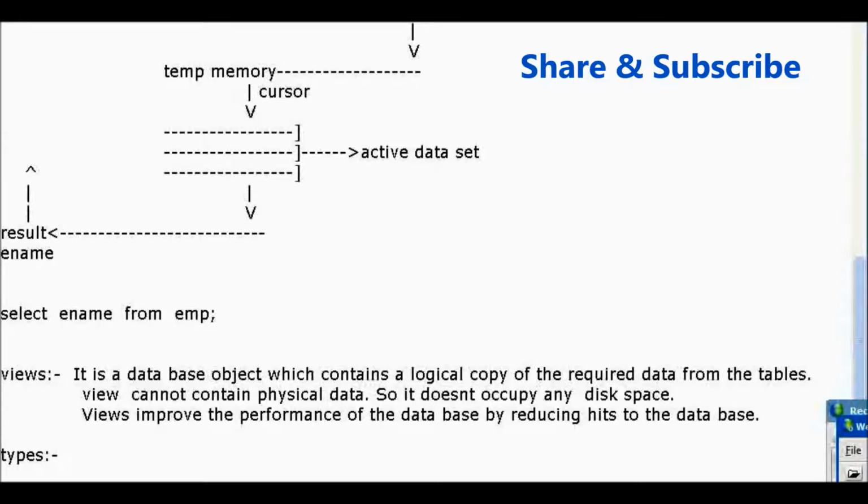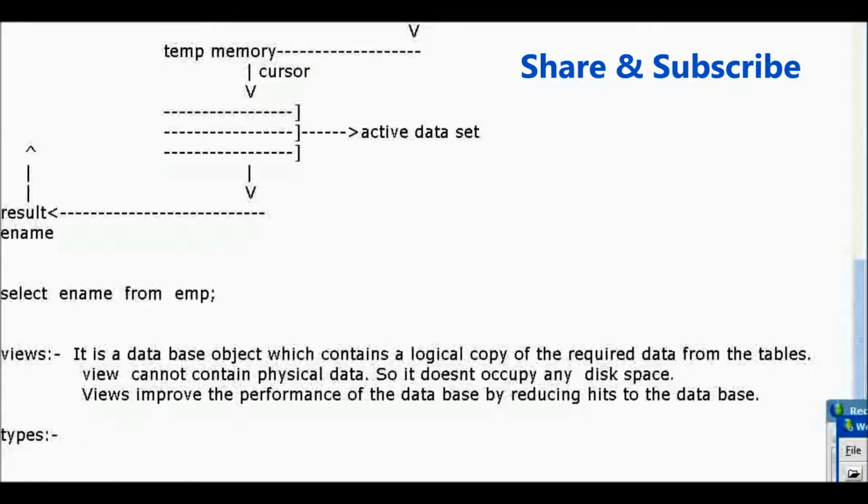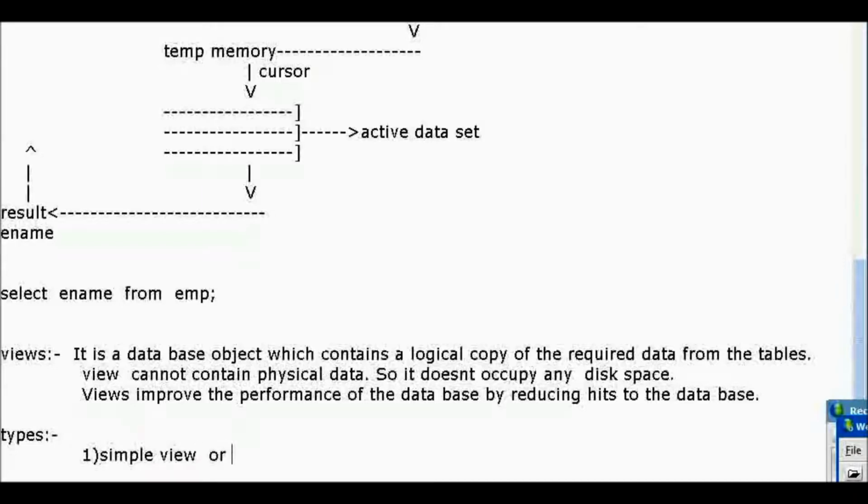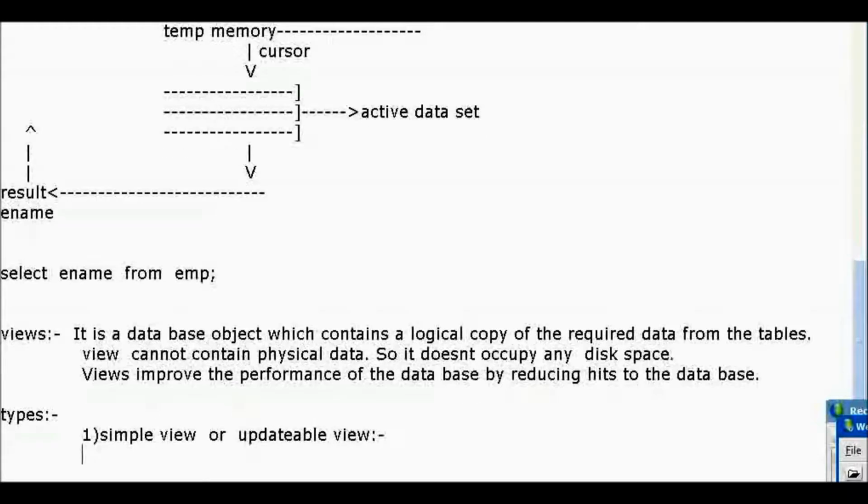Now, the first one is types of views: simple view or updatable view. What is a simple view or updatable view?